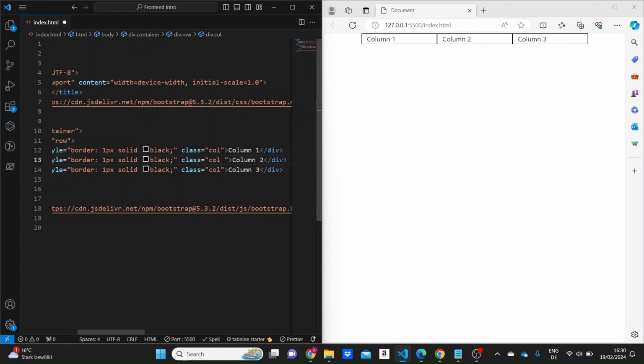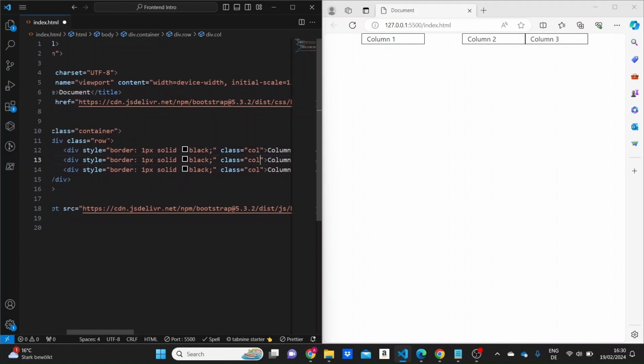And I would also want to mention here that we can offset, or we can basically separate columns from one another with specific columns of space. So let's say if I write in the second column here offset-2, what this will do is that it will leave 2 columns of space from the first column. So if I save the file, we'll see that here between the second column and the first column there are 2 columns of space.